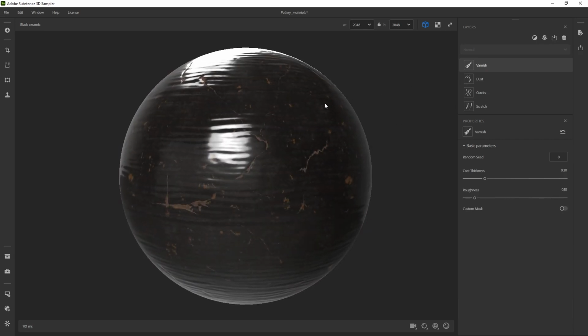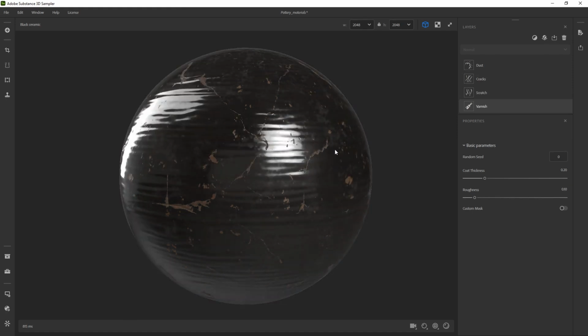Of course, certain things don't make sense because we have cracks and all of this dust and everything below this varnish, but all we have to do is bring it below the cracks and the dust and everything, and we have something pretty convincing. Of course, this varnish can be tweaked a lot more, so we can change the coating, the thickness of the coat. Sorry, let's move that to 0.